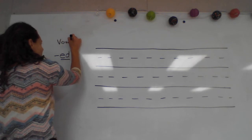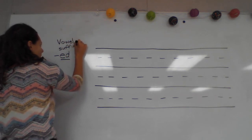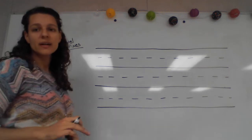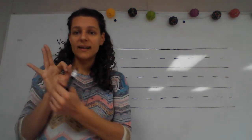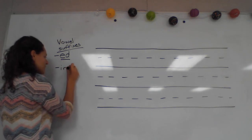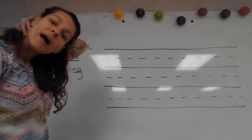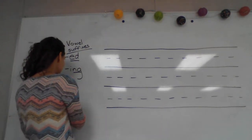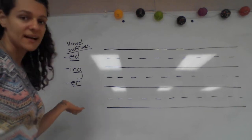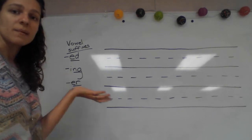What is another vowel suffix? We have our 'ing' — that's another one we were using. And what sounds are in our vowel suffix 'ing'? Very good, it's i-ng. That is another vowel suffix we've been using this week. Another one that we used a lot is 'er' or 'her.' So we'll put our 'er/her' up here. These are all suffixes, which just means you put them on the end of a base word, and they all start with a vowel, which is why we call them our vowel suffixes.